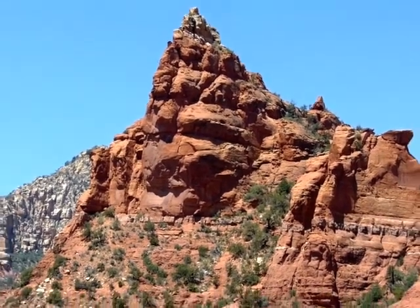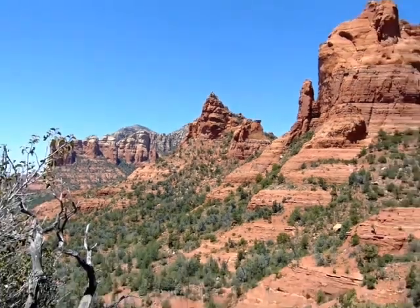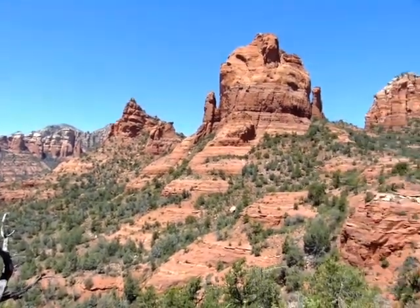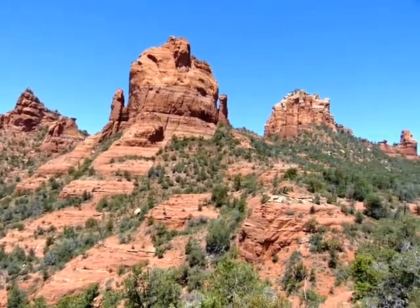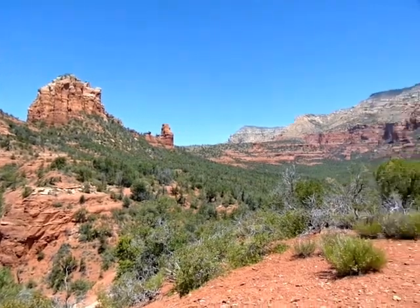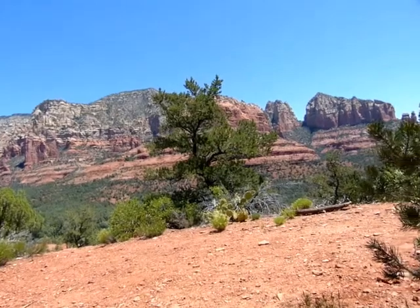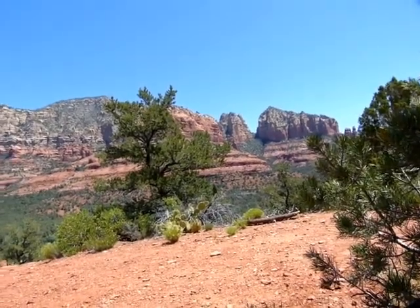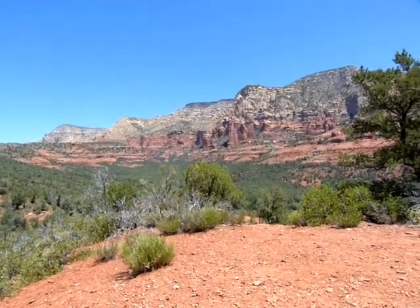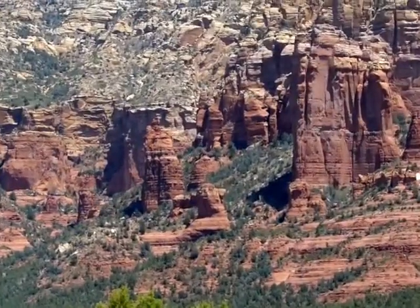This is my lunch view. Kind of went off the trail a little bit. Although there's a bit of a trail up here, I don't know where it goes, but this seemed like a great spot to have a little snack. Not a bad place to have a snack, I'd say. I love all the pillar rocks over in this area.